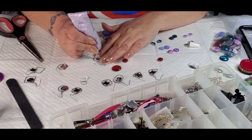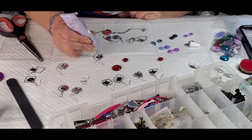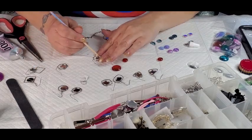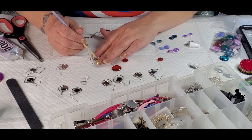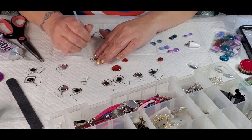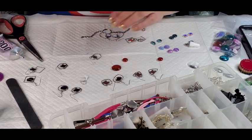So I'm going to just put a little dot in the tray. Wow, these are little. This is actually the first time I've done earrings. So I'm going to use this little thing, I think they call it an orange stick, and I'm just going to spread. Normally I would just use the tip of the glue thing, but because these are so small, I'm just going to spread the glue so that it's a thin layer, but it's coating all of it. Wow, these are small.